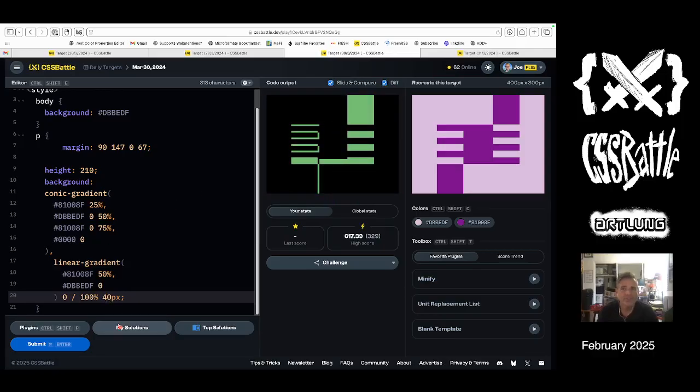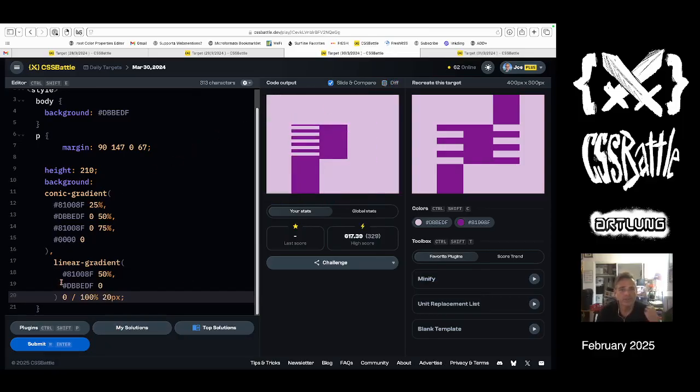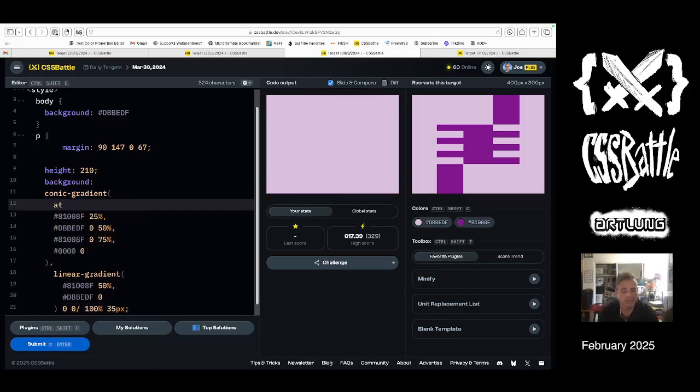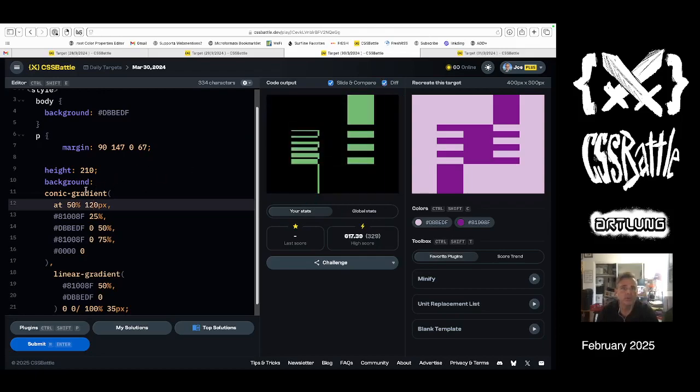Or 50, 20. So interestingly, oh, because we want the height of it, we want to set it 0, 0, 0. So let's do that. 30, 40, 35. Is that correct? Oh, so okay, we do need an at. So we're at the wrong at. 50%, 100 pixels. 10, 20. So at what point is it? Oh, there it is. So 110, 120. Okay.